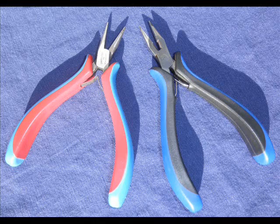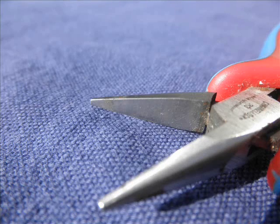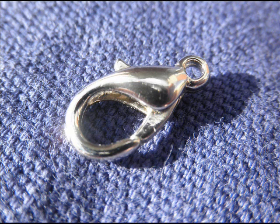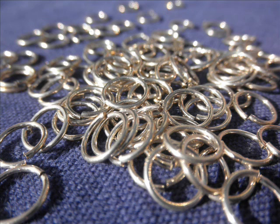You're going to need two pair of small needle-nose pliers. You can get these from most craft supply stores or from online vendors like riogrande.com. It's very important to be sure you're getting pliers with smooth jaws. A lot of needle-nose pliers have grooves inside the jaws for grip, but using those for chainmail like this will leave big ugly dents in your rings. A clasp. I recommend the lobster claw style clasp for this bracelet. These are also available from craft stores and from online jewelry suppliers. A flexible tape measure, the kind used for sewing. And rings. Sterling silver rings are available from a number of online vendors, such as ringlord.com.